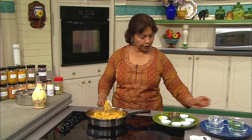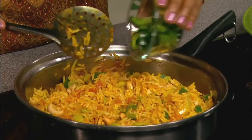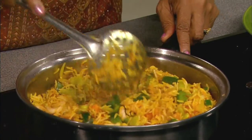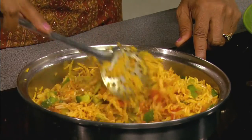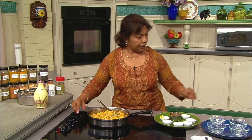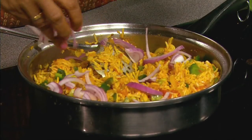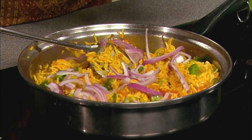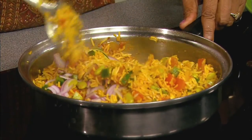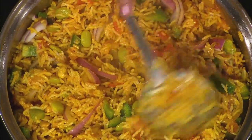And just to make it pretty, because when the pepper is cooked, it is soft, I want the vibrant colors to come out, so I'm going to add some pepper here so it looks really pretty. And the final touch is the red onions, because when all the vegetables are cooked, adding the red onions gives a nice crunchy taste to the dish. Should be enough. So there you go. There you have the wonderful colorful rice dish. It goes so well with chicken or fish or turkey.